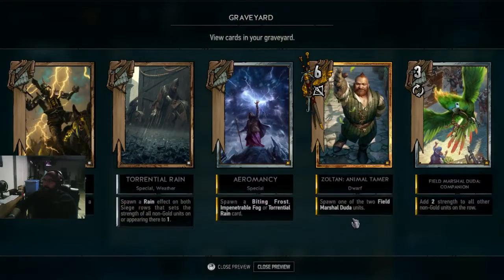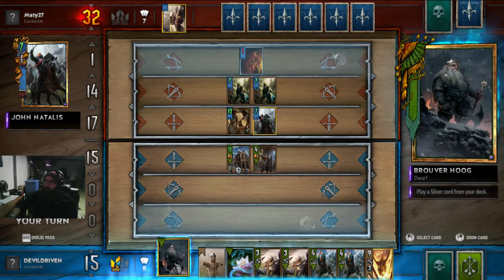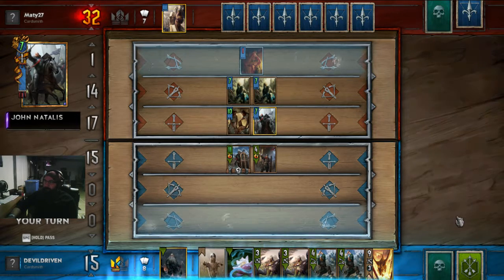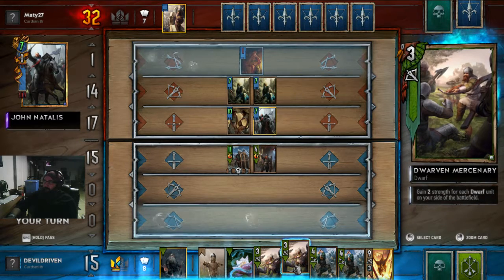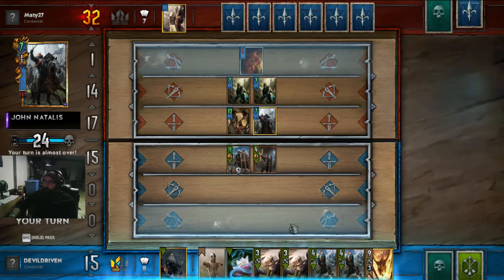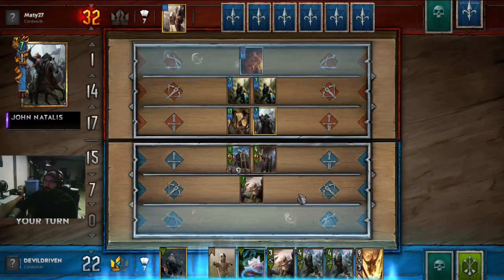What did we play here? We played Aromancy. What's a silver card in our deck? We can pull Scorch. Scorch won't do us no good. It'll kill our own guy. Thunder. Let's play one of these guys. Make him play one more card.